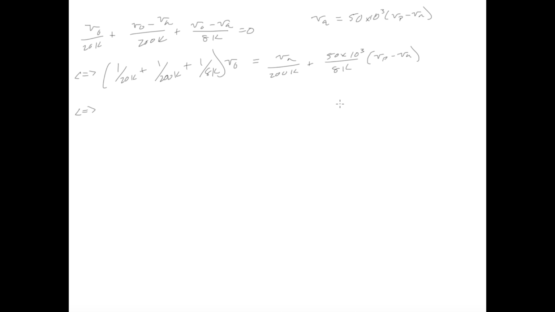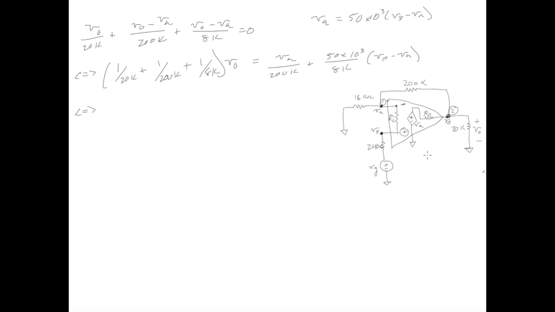So I'm just going to go ahead and paste that picture that we had before in here. So I just went ahead and pasted the picture that we had in the last page. And as you can see, here's Vp right here. So in order to get Vp in terms of Vn and Vg, this is just like a really, really simple voltage divider. So let's just do this right down here.